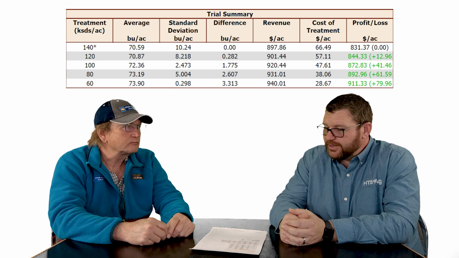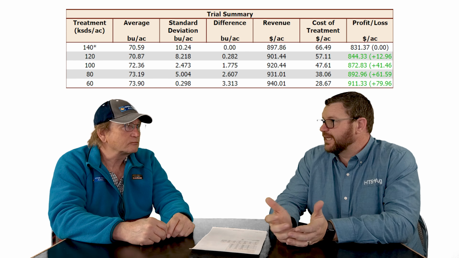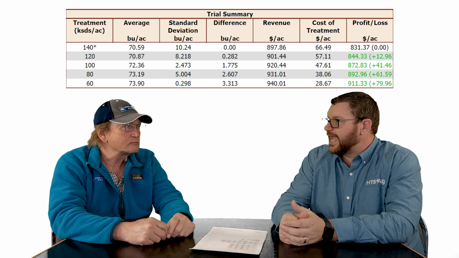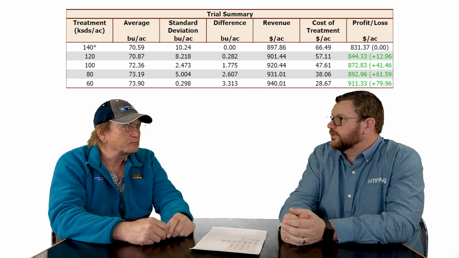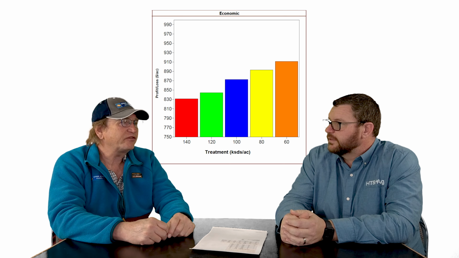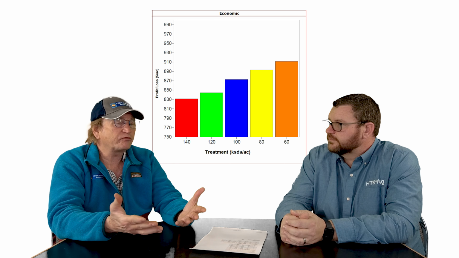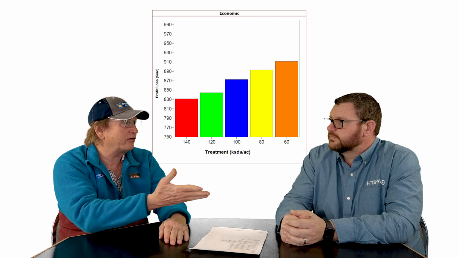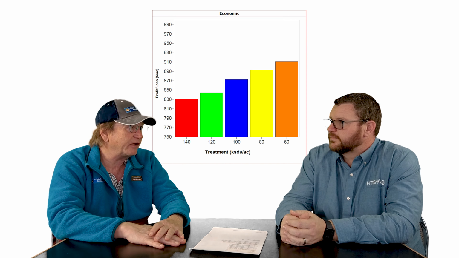And so, Scott, talk about the economic impact of that. I mean, we've got significantly less seed. From 140 to 60, we've got less than half the seed cost. What's that do from an economic standpoint when we start factoring that in? Well, it's so important because we're living in a time where farmers have high grain prices, but their margins are tighter. And maybe, I don't know, tell me if they're tighter than they've ever been.